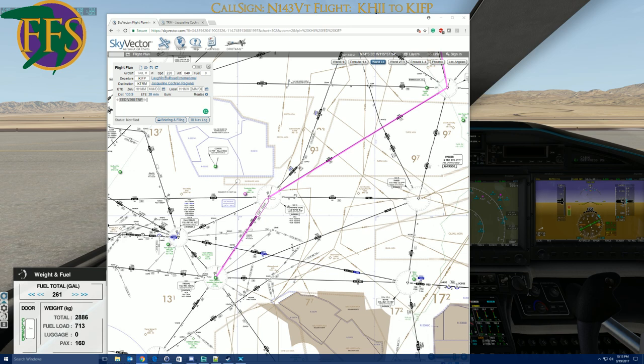So now the question is, if we're going to fly VFR, we need to determine what our own altitude is. 7,800 is our minimum. So we want to be higher than that. We're going to be going evens. So I would say, let's say 12,500. So we're going to call and get VFR departure.